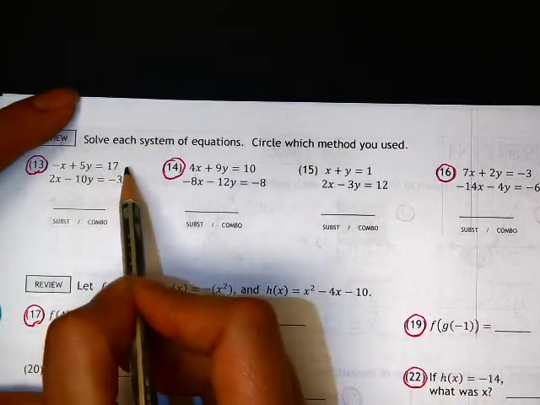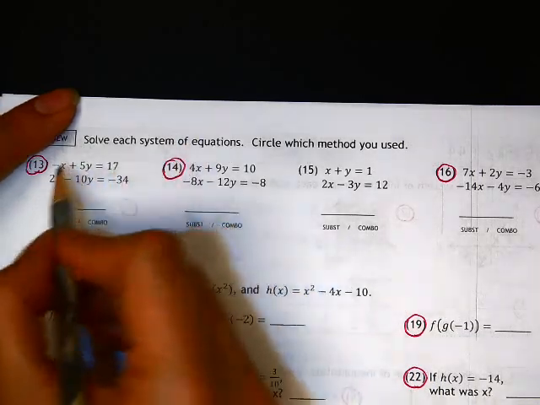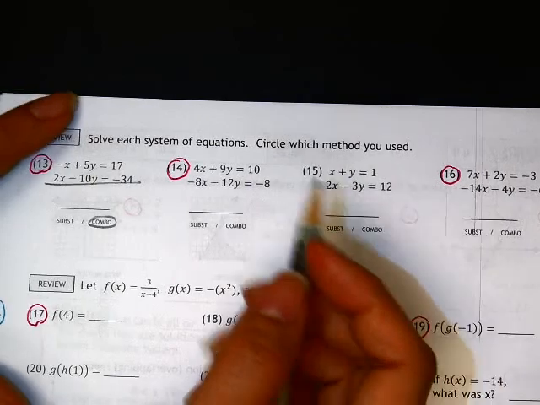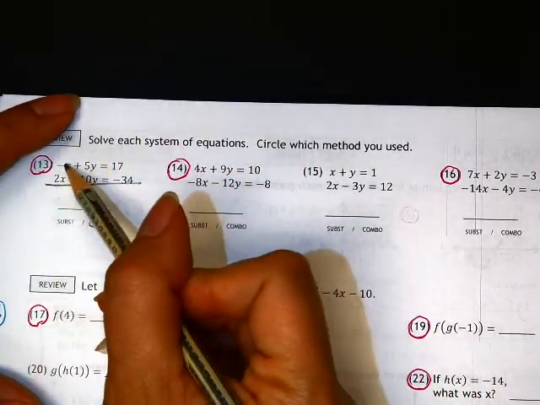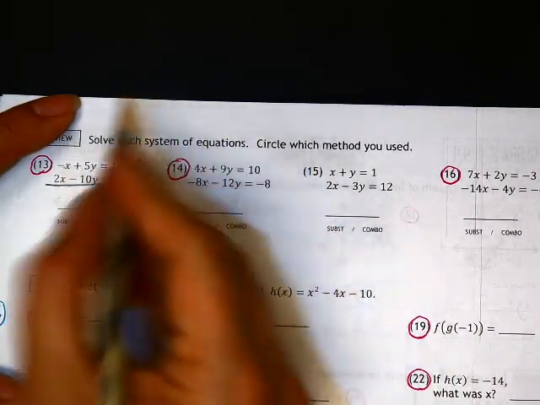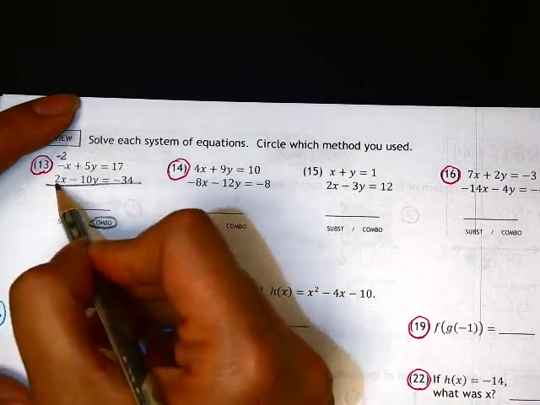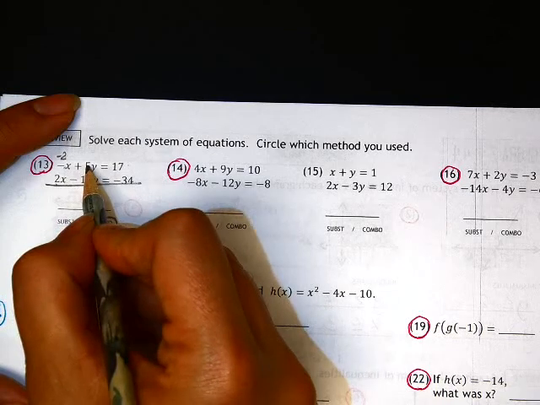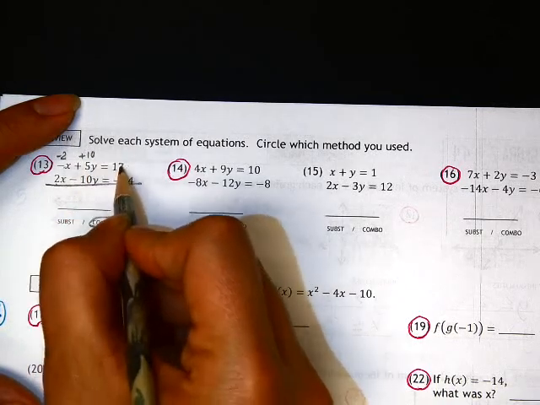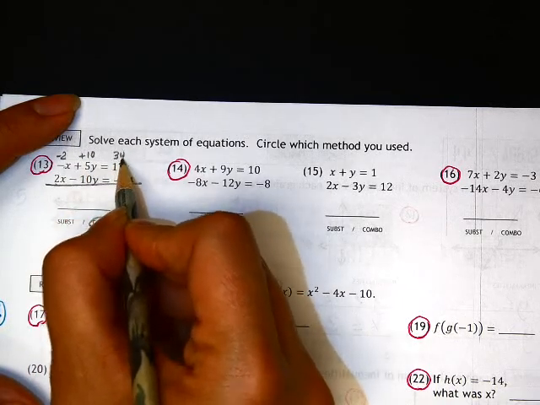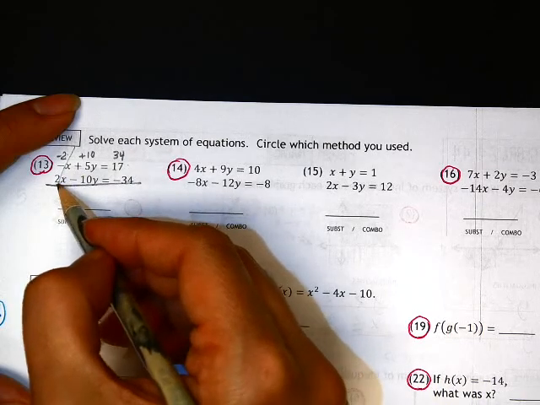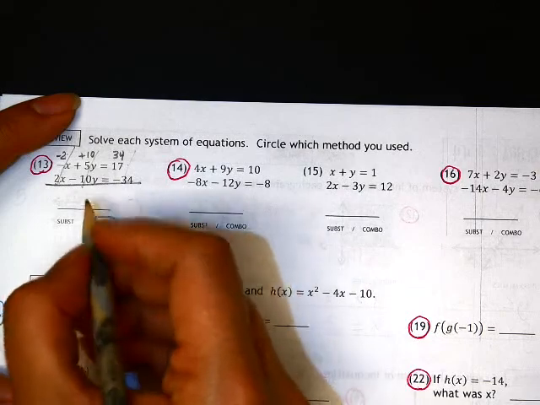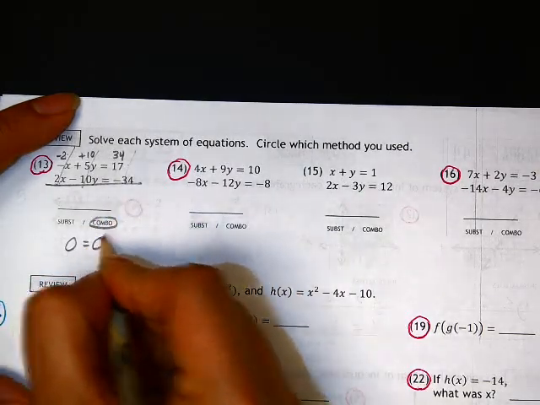Here's an example that you could do either way, but it ends up being, I think, a little bit more work with substitution. So we're going to do combo together anyhow. And the reason I chose that is really if I just multiply everything through by a 2 here, I'm going to get something that the x's will cancel, which is really what I want. Just a positive 2, so that's positive 10, and then this is positive 34. So those guys cancel, yay. What? Those guys do too, and holy cow, those guys do too.